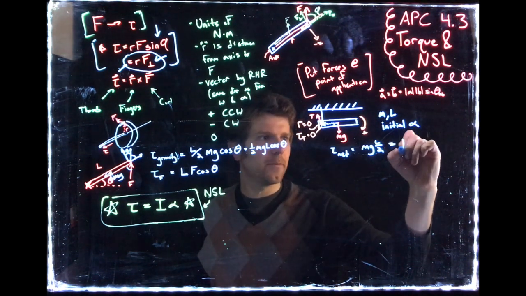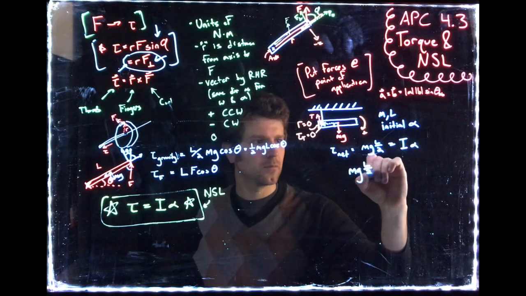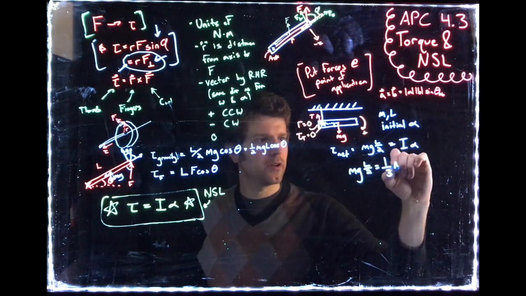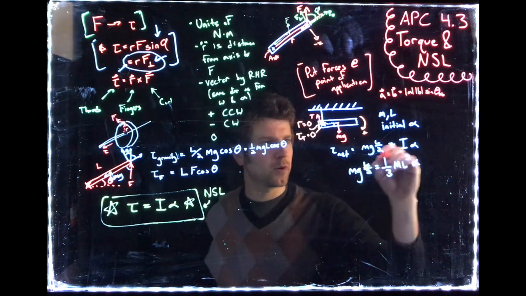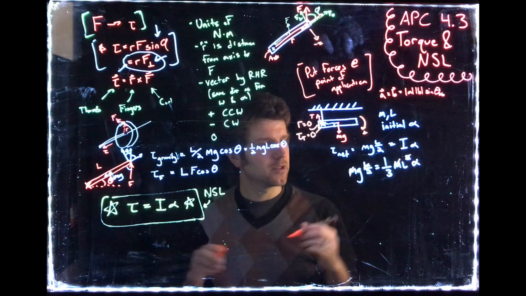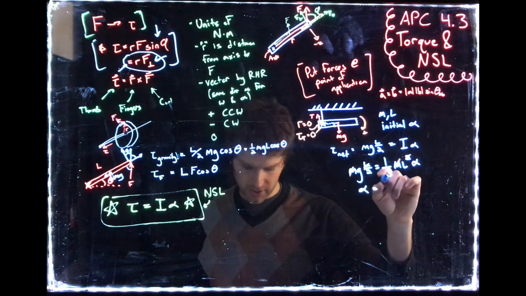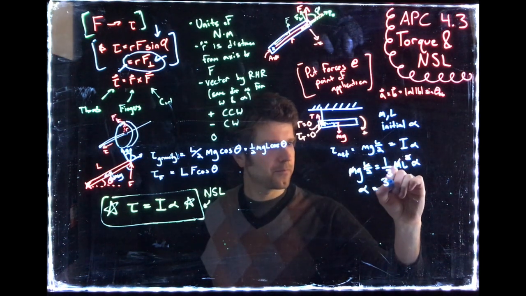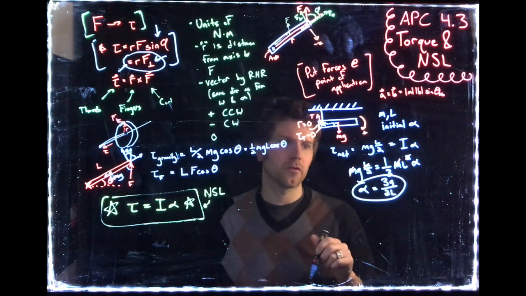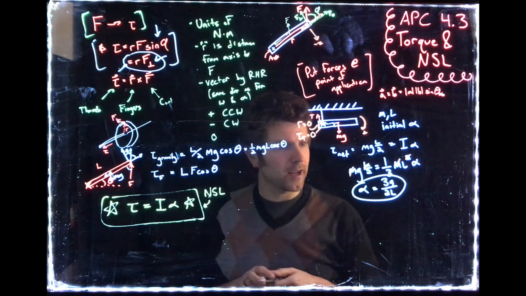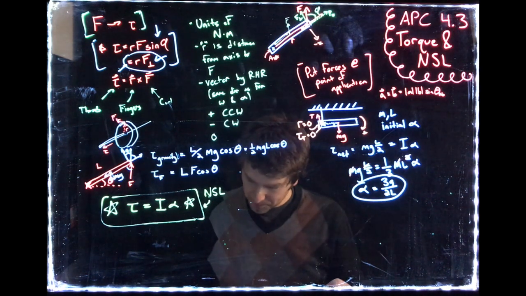So here's our torque. That's going to equal I alpha. Now we happen to have a stick supported at its end, so I know that I is going to be 1/3 mL squared times alpha. And now I get to do some nice little things. One of my L's cancels, my m cancels, and I can do a little bit of multiplication. And I end up with my initial angular acceleration being 3g over 2L. So I get a decent amount of angular acceleration there as the thing starts to fall.